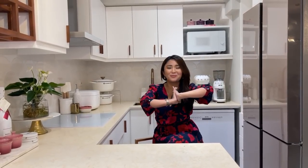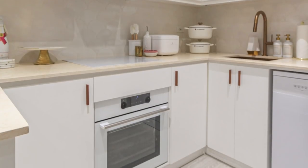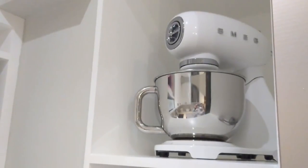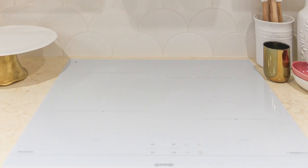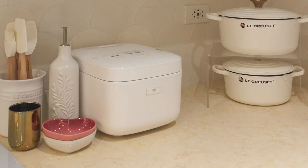Welcome to my kitchen! It's all white and rose gold — that was really my vision for the kitchen. Clean but classy. I have gold hardware on all cabinetry, the wine rack, and even the ref which we chose in gold. We have Smeg mixer, espresso machine, coffee grinder, and even the stove we chose in white — thank you to Gorenje Philippines. We have an induction hub, oven, and dishwasher — all white. I also invested in good cookware: Le Creuset cookware around the kitchen. Invest in your kitchen because this is where you produce food — if your kitchen is beautiful, the food you cook will taste better.